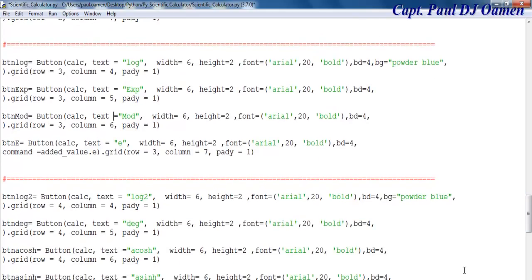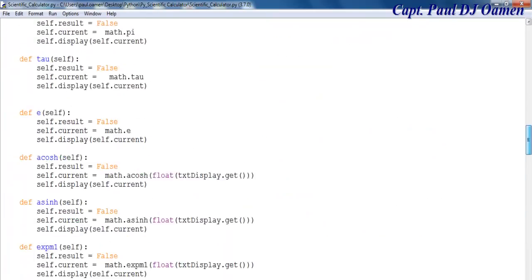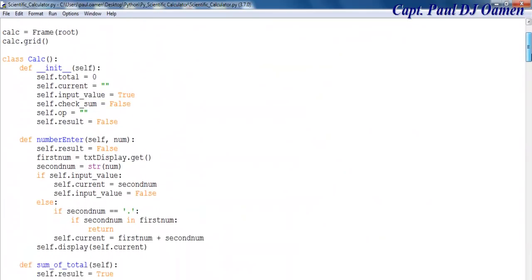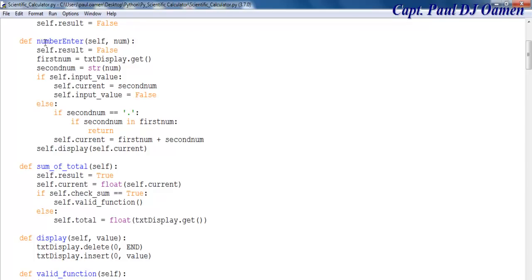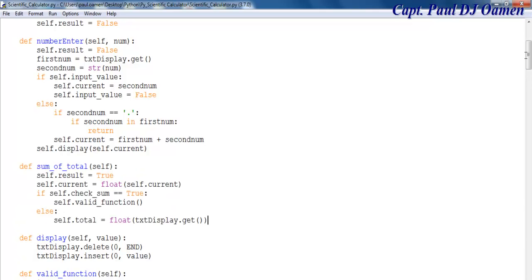I'm now going to speed up the whole function declaration, and I'll get back to you guys shortly. Okay guys, I've finished up with the function declarations. Let me show it to you. Okay, that's the first one that we use to call the numbers, and here this is for equals. I'm going to use this for equals. I might as well copy that, and let's take care of that now. So that is the function declaration for equals which we did earlier.